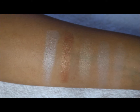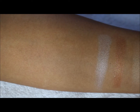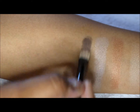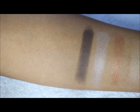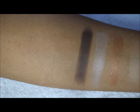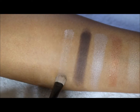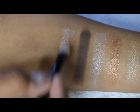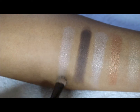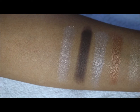Now to the second row. The first one to the left is a darker brown. It looks like it would be more of a matte color in the pan, and it certainly is giving us more of a matte color. The second one looks like a satin light pink — swatching these, there are a lot more lighter colors than darker colors, and you can definitely see true glitter flecks in that one.